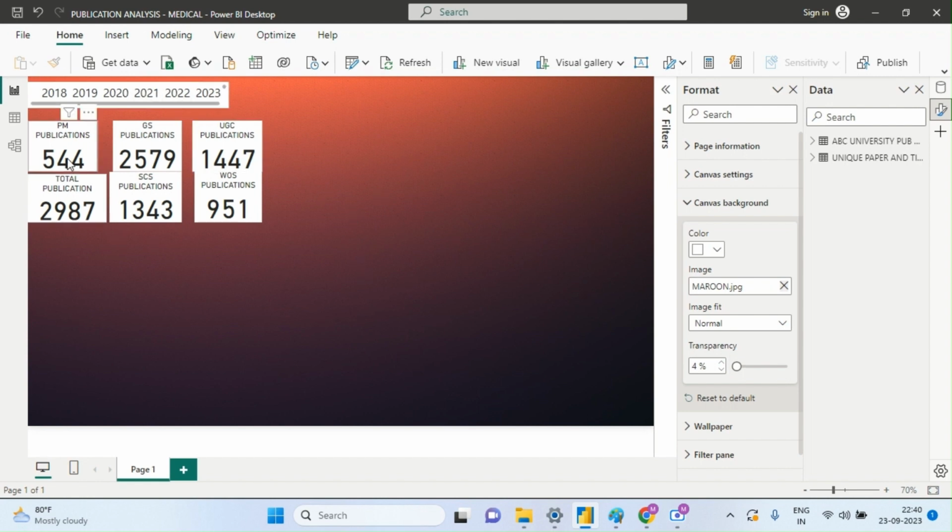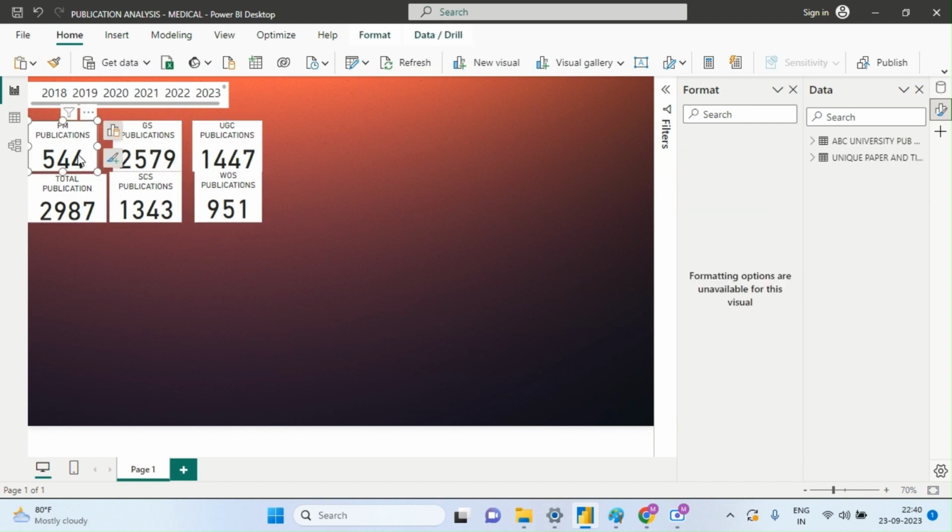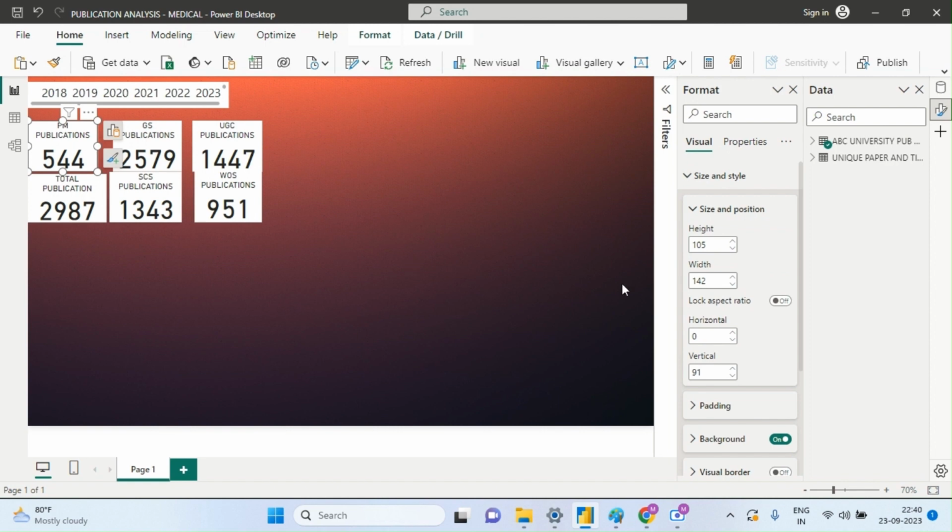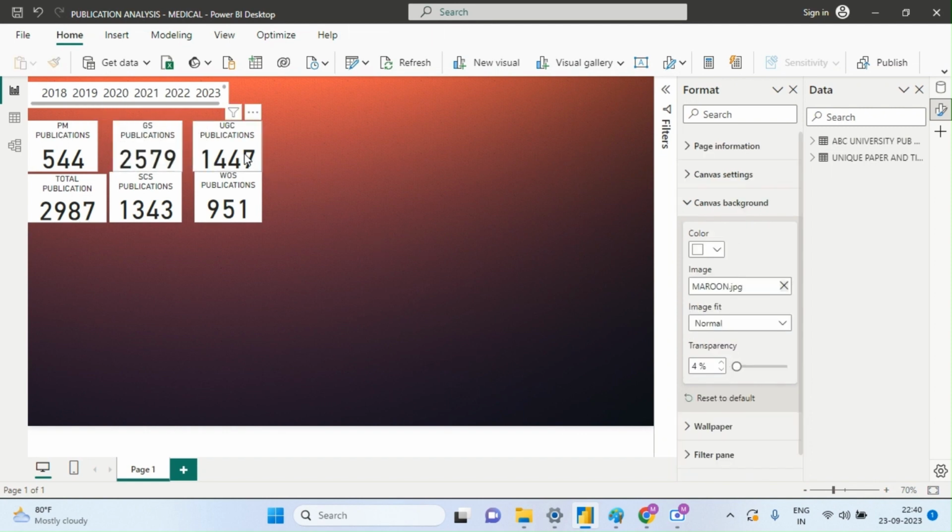But if you see here, this is not in proper shape, so you have to make the size proper. So I'm going to use the same size, 105 height and 142 width. I'm going to change the same for everything so that it looks good.